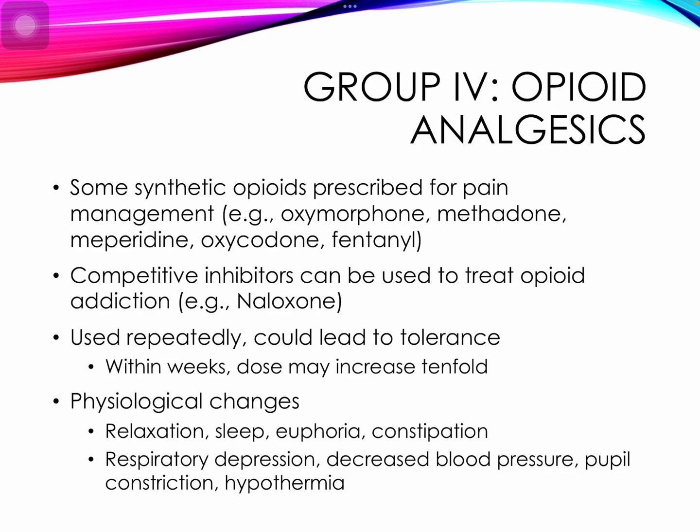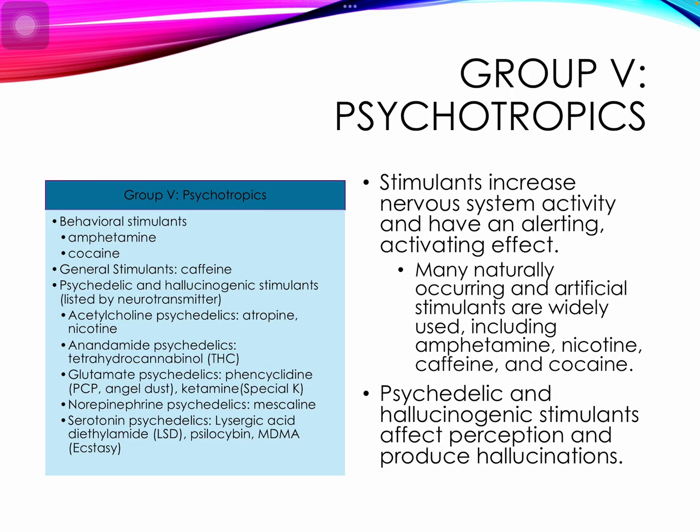withdrawal of different substances. So the last group that we're going to talk about is the psychotropics, and there's a lot here. There's a lot of information on these slides, so I do highly suggest that you pause, because I'm not going to read through everything. But generally speaking, any stimulant that you take is going to increase nervous system activity, and it's going to activate your system.